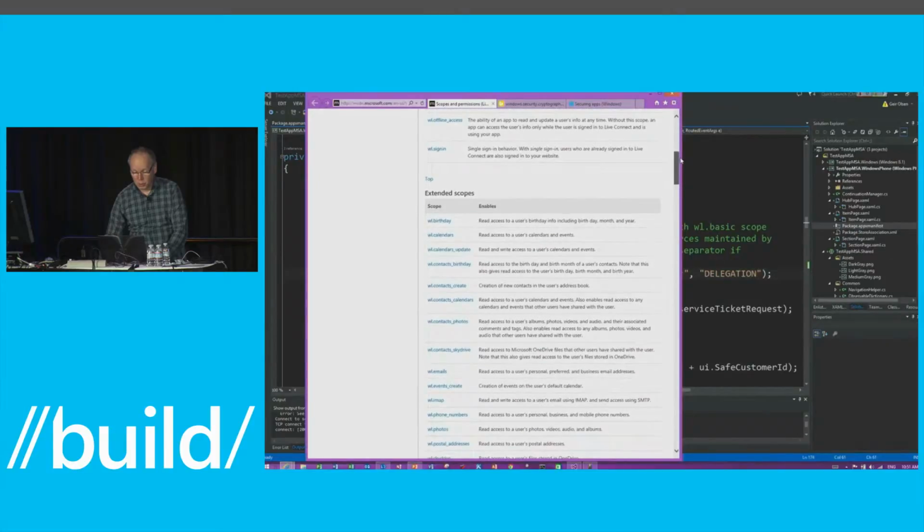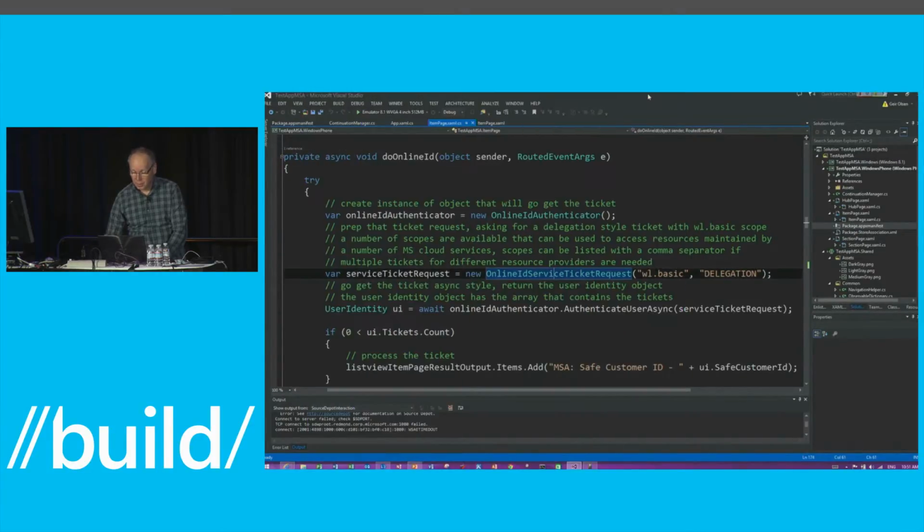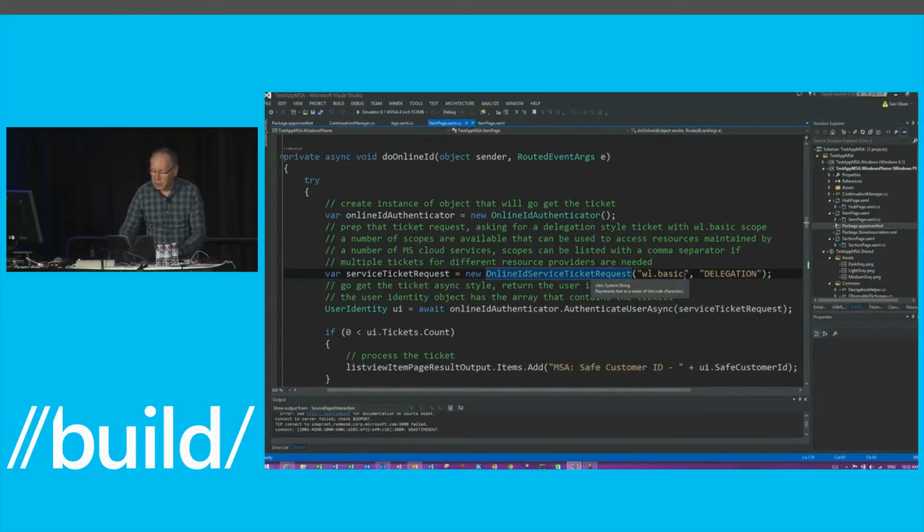There are a number of scopes related to contacts, to calendar, to OneDrive. And you can ask for multiple scopes at the same time with a comma-separated list, and this is all text. The second piece is called a policy, and it's always going to be delegation. This is the policy that we use for apps when they request tickets.